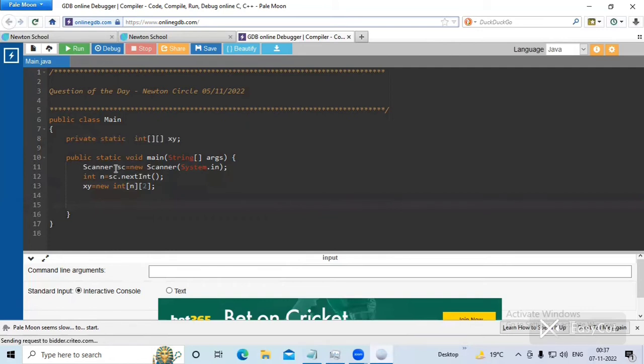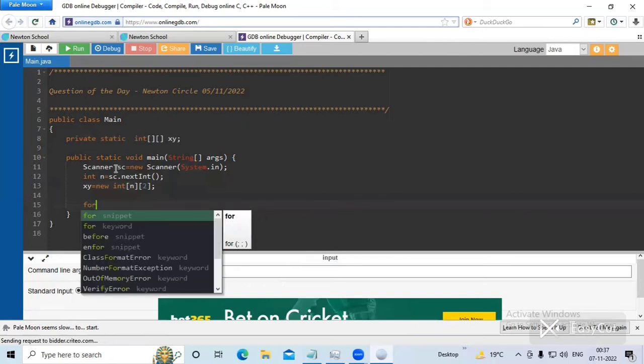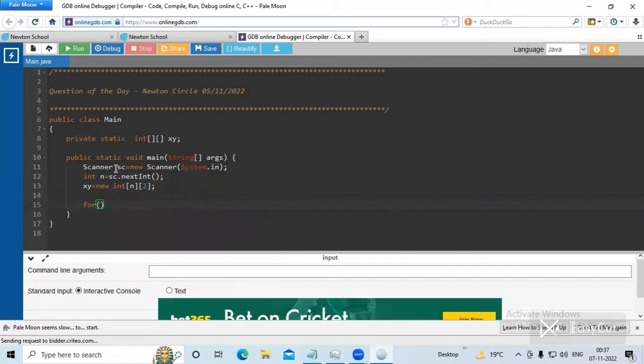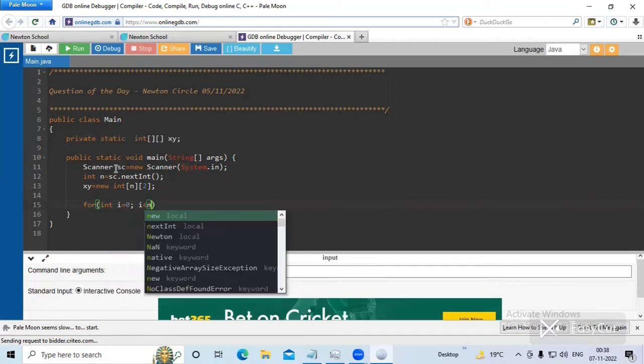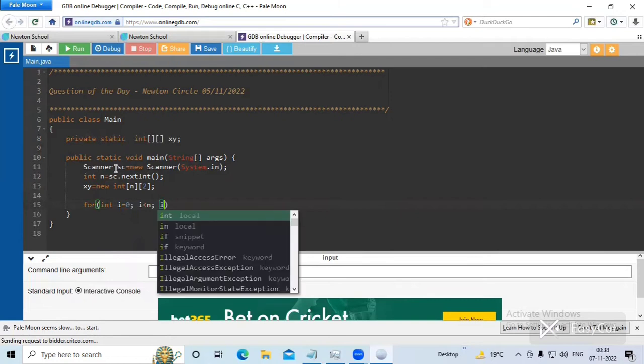Now we'll write the for loop to take the array elements as input. In the for loop we'll write int i equals 0, i is less than n, and i plus plus.